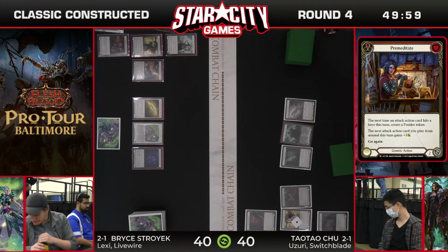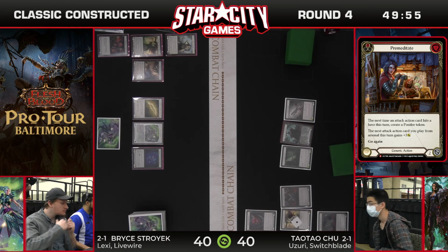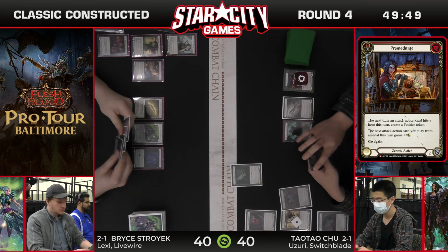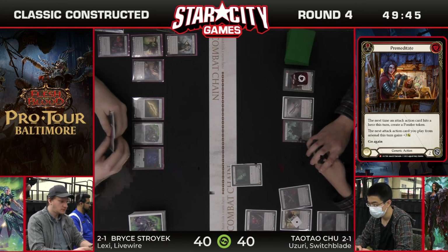For at Pro Tour Baltimore there. On the left-hand side, it is Bryce Stroyek. And excuse me, Taotao Chu at 2-1 alongside Bryce Stroyek. So a little bit of misinformation on our pairings there. My apologies, but still a fine start for Taotao. And we're going to see how he takes on this Lexi.